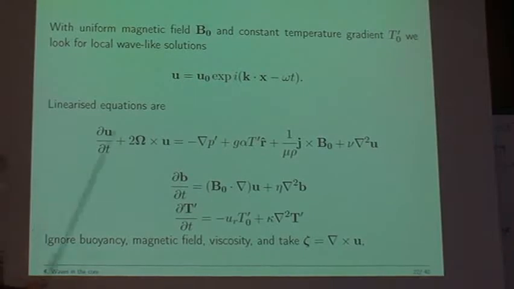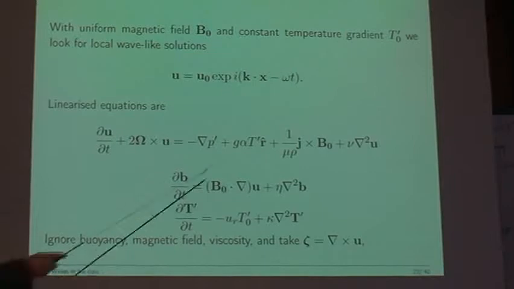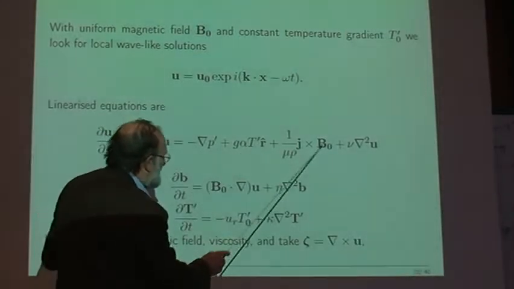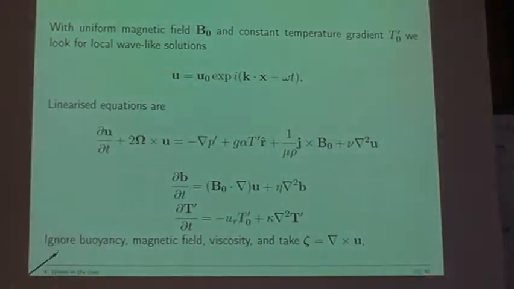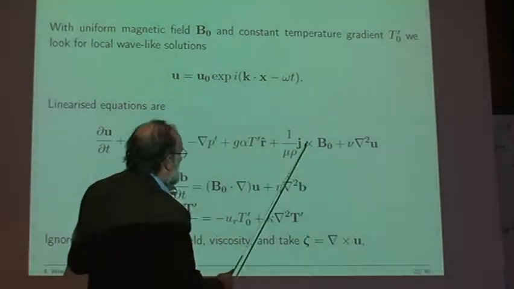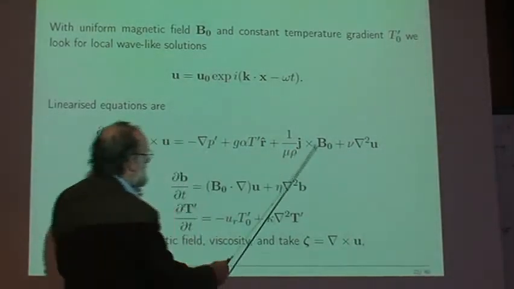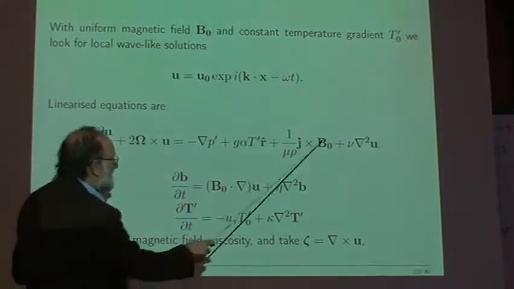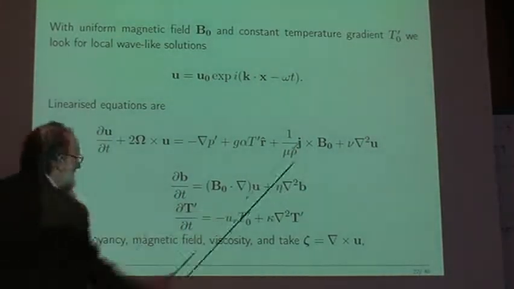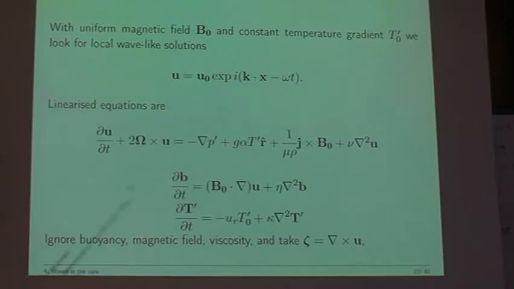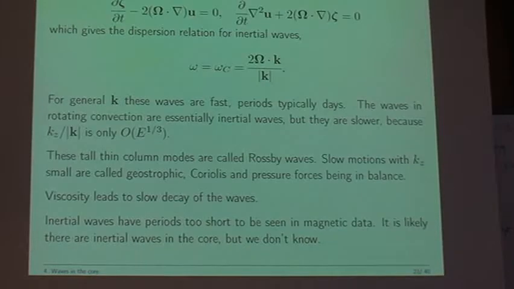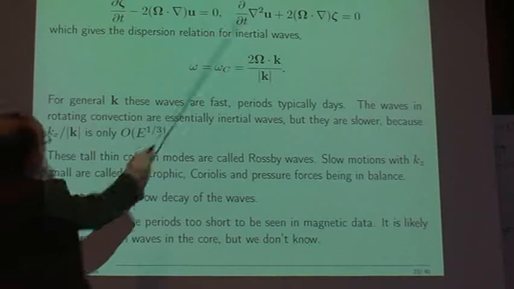If you do that, then the linearized equations just become this. The linearized version of the momentum equation has the Coriolis term, which is linear of course, and the buoyancy term, which is linear. You have to have a fixed B naught, and the small perturbation J comes in there. You don't usually consider situations where there's no J naught here, so you usually just look at that. Then there's a small viscous term, and the induction equation simplifies in this fashion here. And I'll always take the vorticity to be the curl of the velocity.